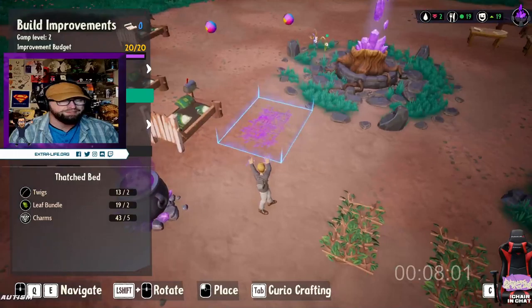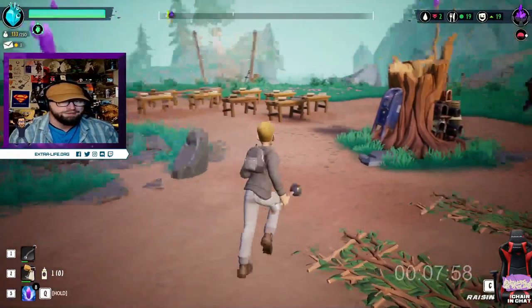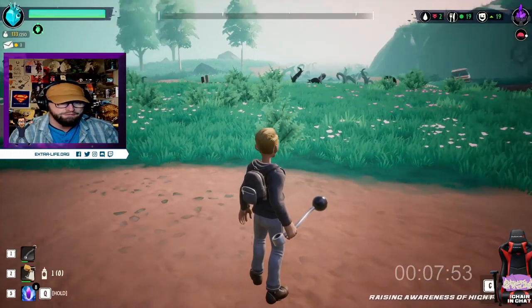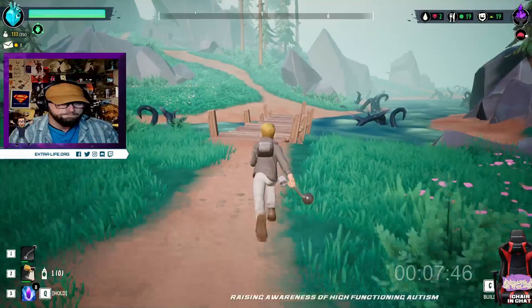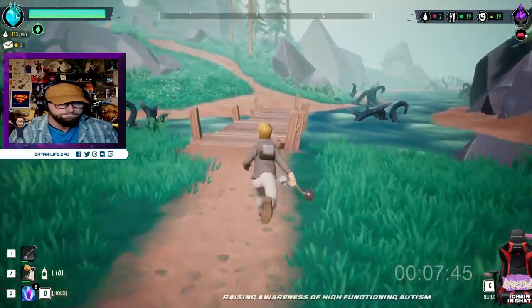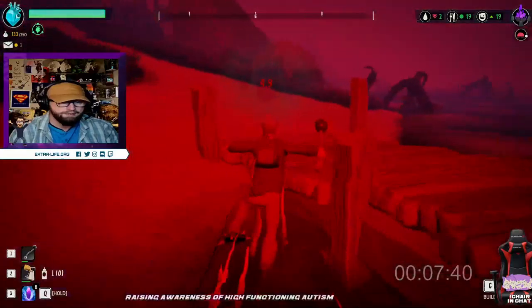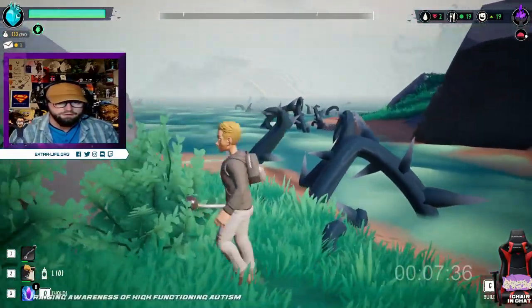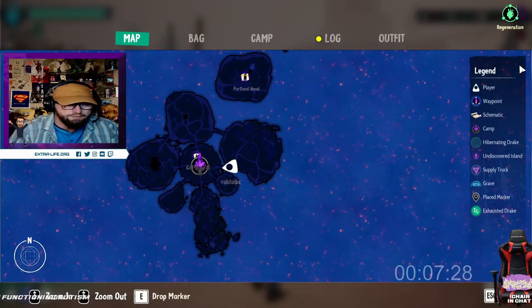I made a bed for you. Where are you, Drake? What are you doing way over here? There you are. I made you a bed. I'll give crystals. Make him better. How many crystals do we have? Confirm crystal. There we go. There you go, dude. Feel better?